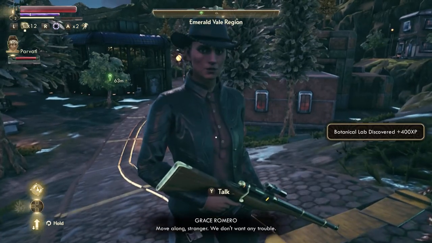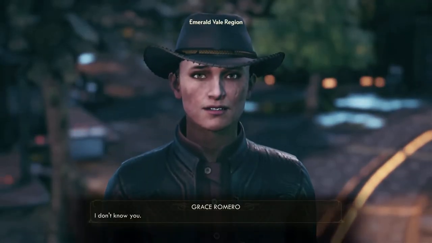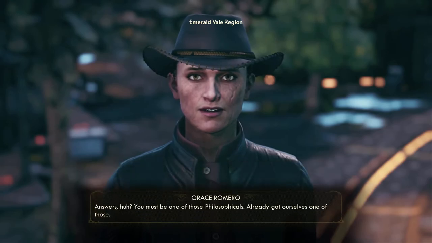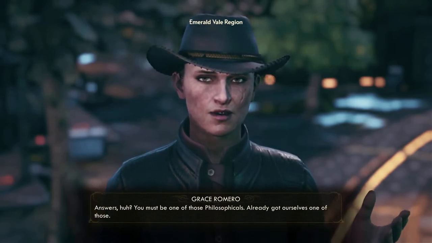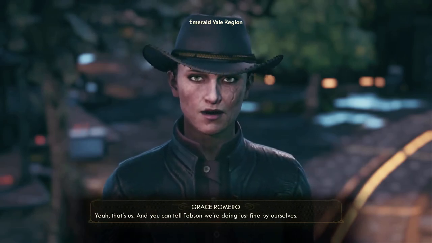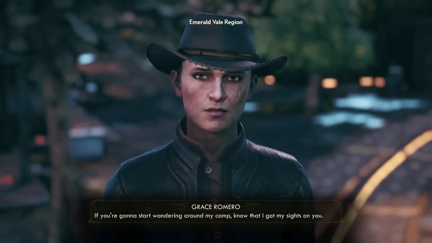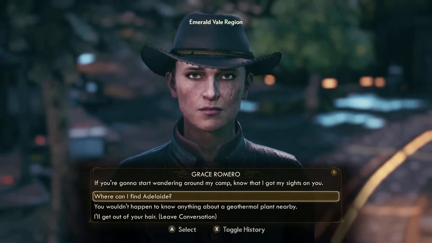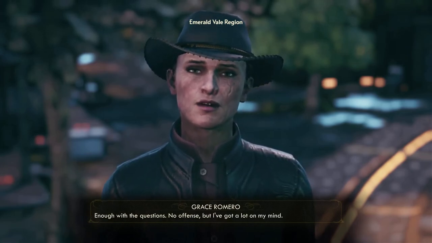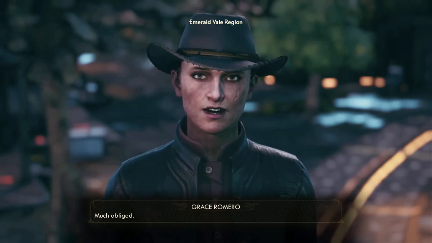Here's the lab. You don't want any trouble. Oh, you're one of the botanical lab people who doesn't want to go back to the other place, am I right? I don't know you. Whatever you're looking for, it ain't here. Move along. If you say so. Answers, huh? You must be one of those philosophicals. Already got ourselves one of those. Yeah, that's us. And you can tell Thompson we're doing just fine by ourselves. Oh, I will. If you're gonna start wandering around my camp, know that I got my sights on you. Okay. Over in the hothouse, tending crop. Enough with the questions. No offense, but I've got a lot on my mind. Oh, none taken. Much obliged.